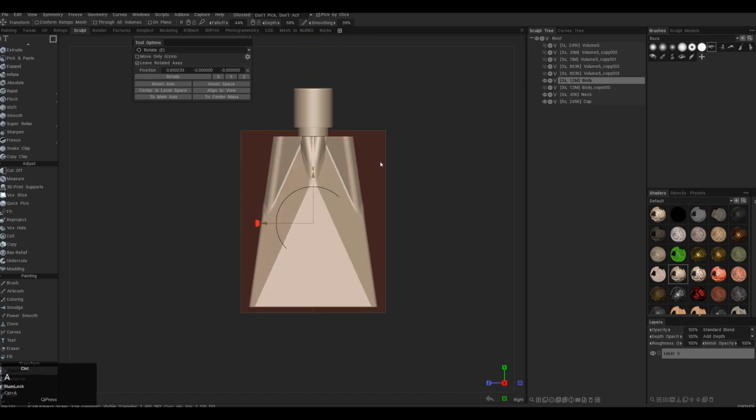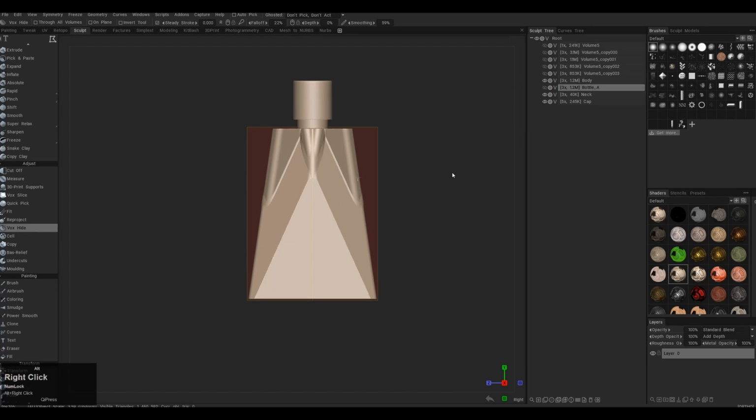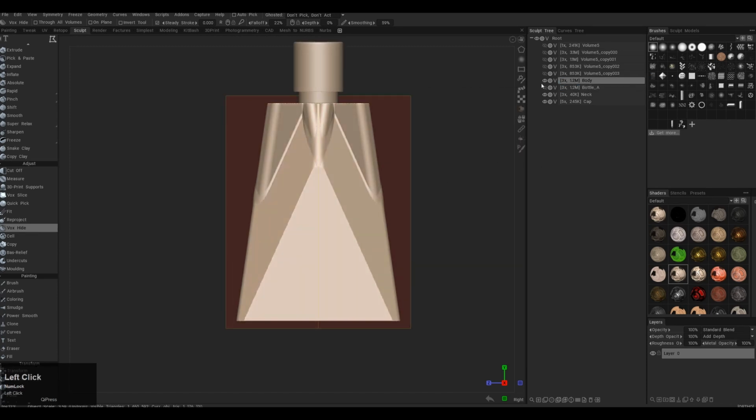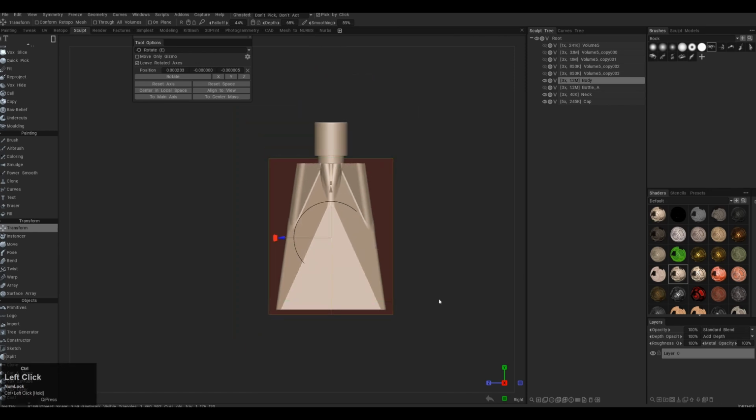and I will call this bottle A. And I will go and unhide everything here.